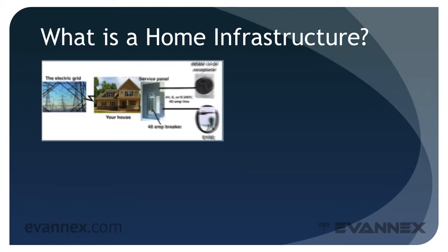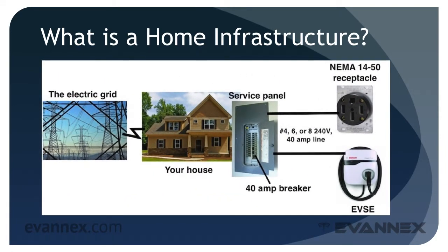Your charging infrastructure begins with the grid and moves outward toward your home and ultimately to your EV. Unless you have a solar PV system or a generator, the grid provides all of your home's electrical energy needs. Current flows into your home through a service panel that distributes it to each of the circuits in your house. In general, the service panel is in your basement, or if you're lucky, in your garage. Why is a garage lucky?